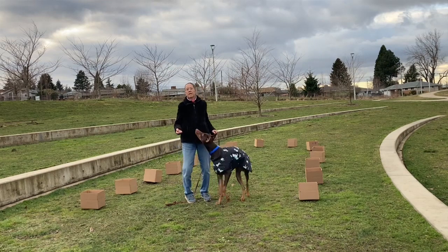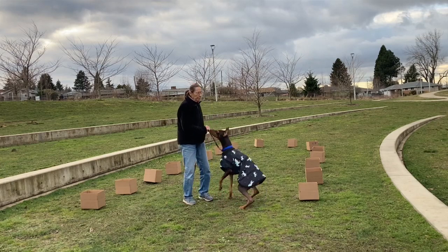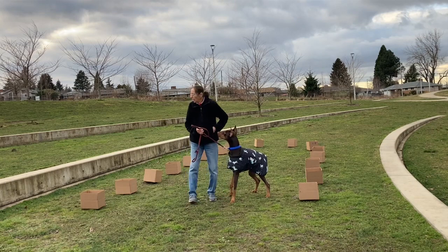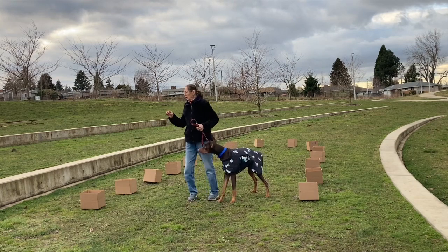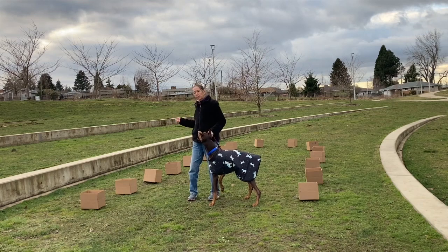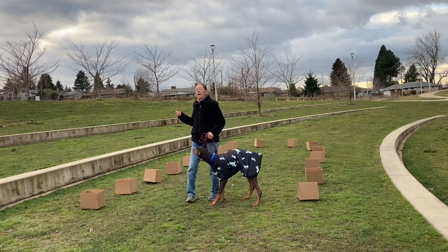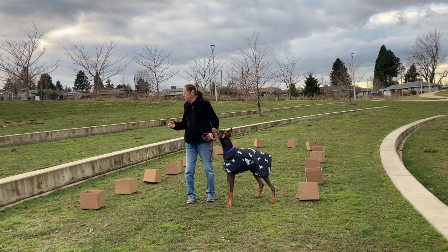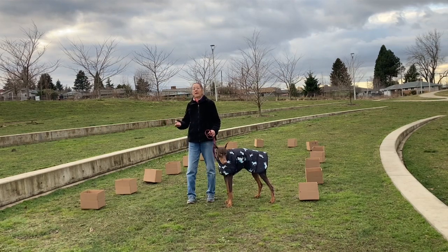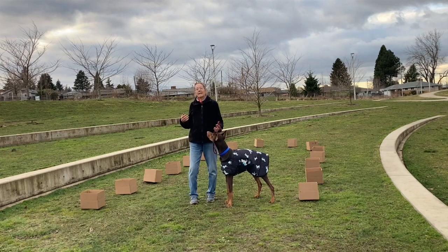Now I'm going to teach Lucky to search for the odor. He already knows the odor brings him a reward. So I put the scented floral tubes in every 3rd box. And the reason for that is if I put them in every box, then he's going to learn every box gives him a reward.